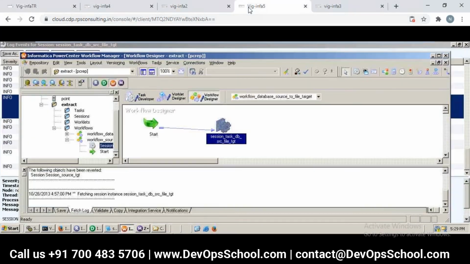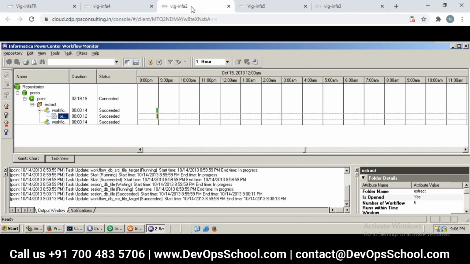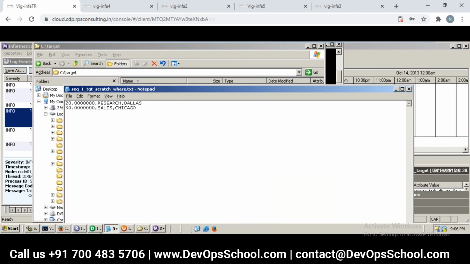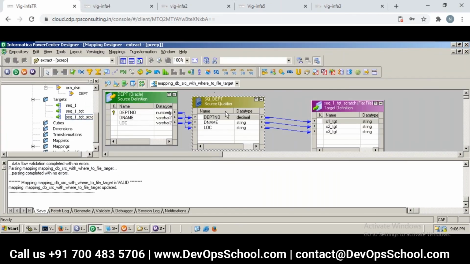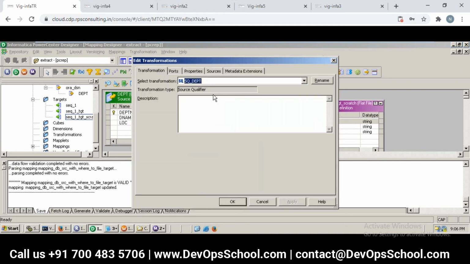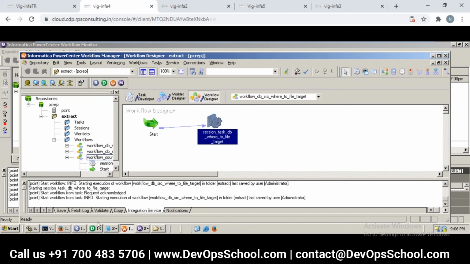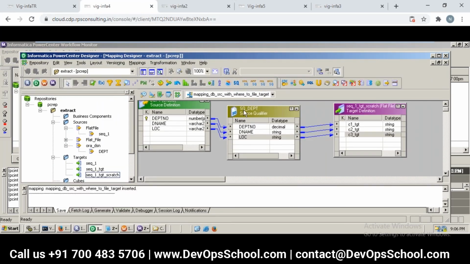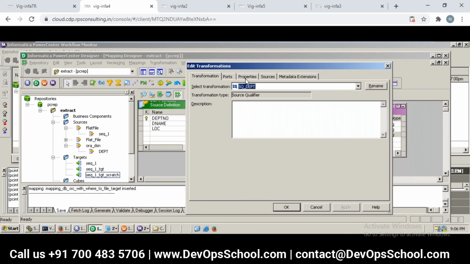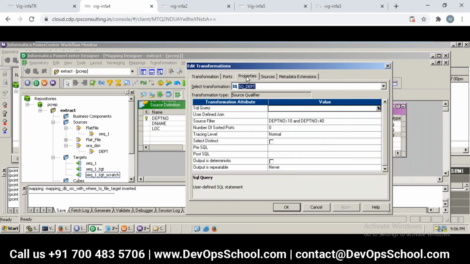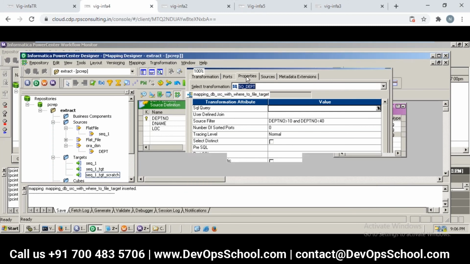I hope you guys have got this result, right? Yes or no? I got only one row. Maybe the where condition is not correct. Where condition I gave wrong? This is 10, 40. Let's go and see that. So you gave less than 30, Dilip? No, I gave less than 40 only. Then you should get 2 actually. You have not got it? No, I didn't get it. Maybe. Okay, let us see that result.